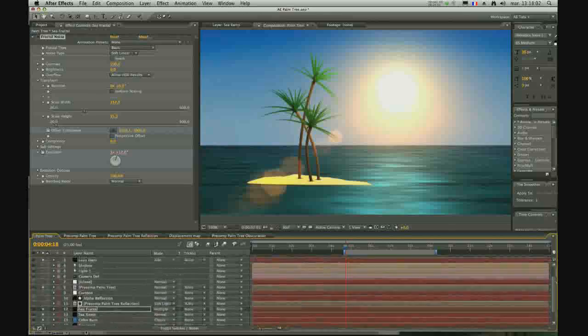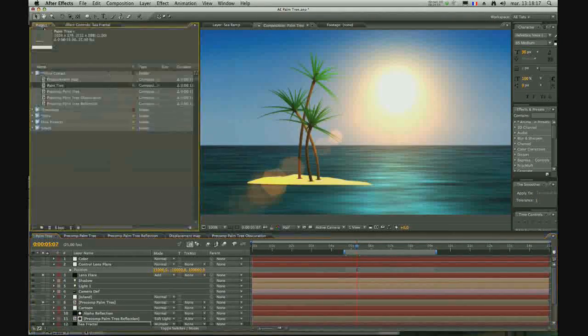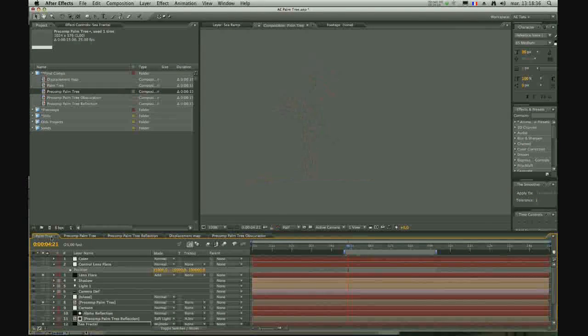is quite okay, but there are little things that this animation misses, some little details. So what I've done is I take this pre-comp palm tree to make a reflection. It's quite simple. I just duplicate this. Oh, sorry, I forgot something with the sun. Go back to the palm tree.